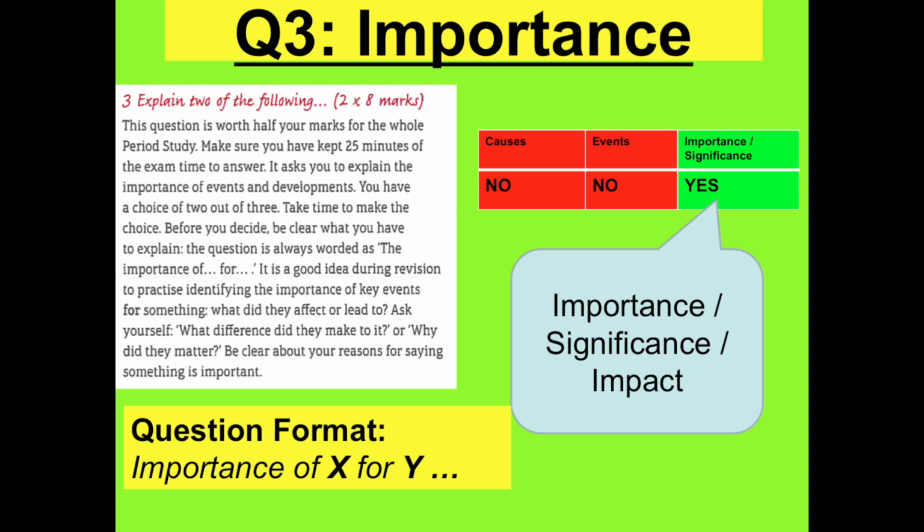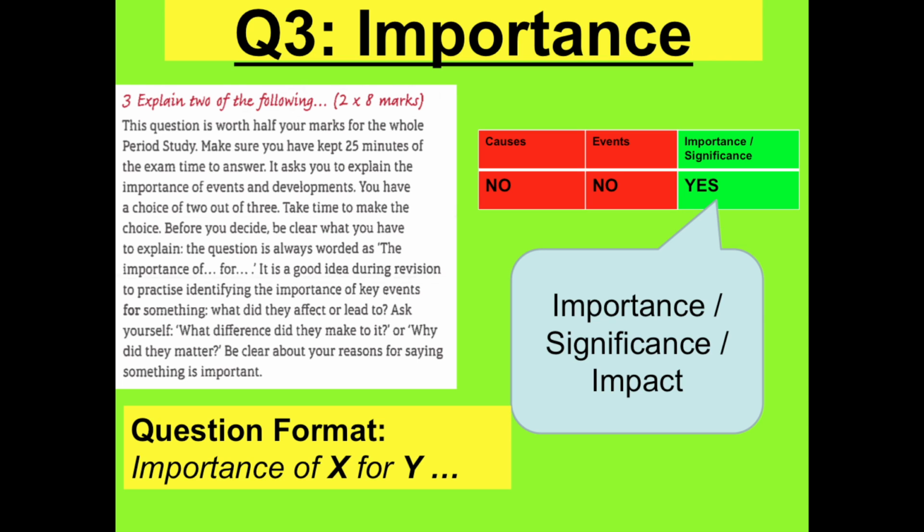You have a choice of 2 out of 3. Take time to make the choice, and that's good advice. You want to make sure that you've got enough ammo or information to answer each section before you start it. You don't want to waste time or lead yourself up a cul-de-sac and get halfway through and not have enough to say. So plan diligently and carefully. It'll be time well spent.